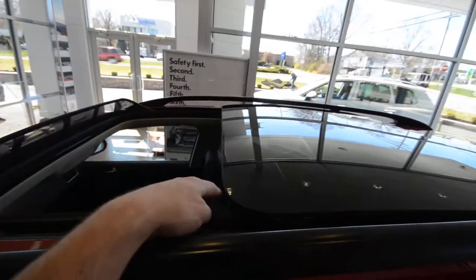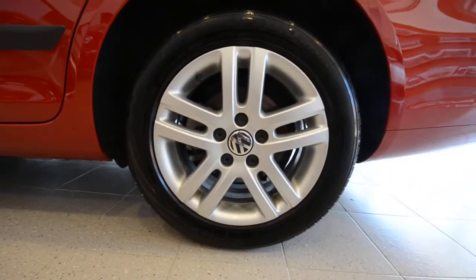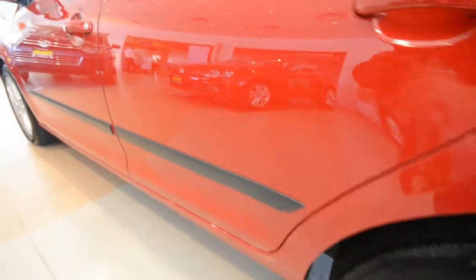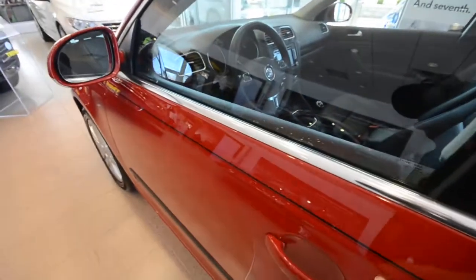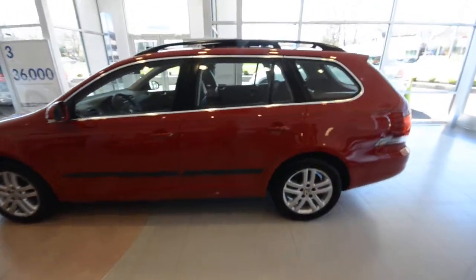This has the optional panoramic tilt-slide sunroof, and the glass actually moves a little further back as well — it's in the comfort setting right now. For 2010 you get dark taillamps and 16-inch alloy wheels, called Bio Lines. Four-wheel disc brakes with excellent tread on the tires. The previous owner had optional moldings fitted with a cool pinstripe that really sets them off.